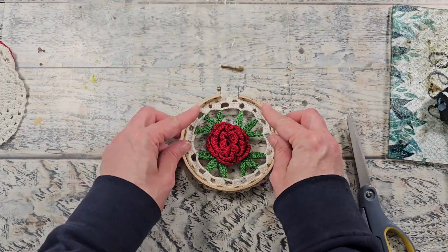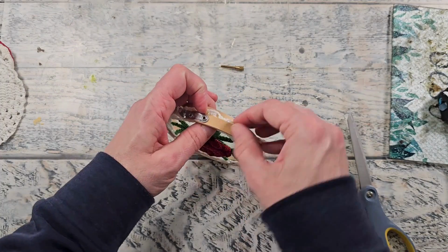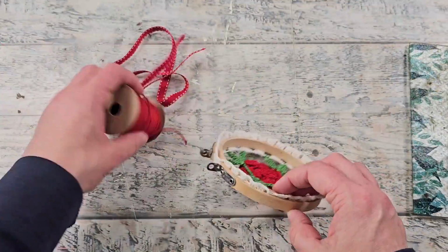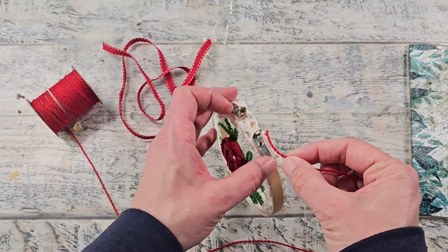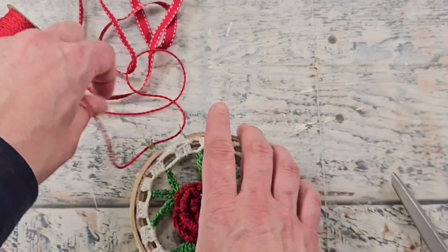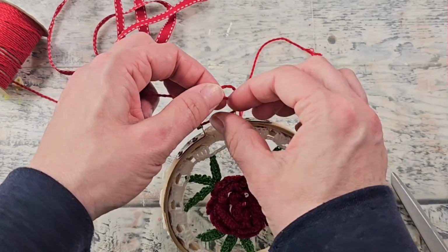And so I'm just going to go ahead now and put this hoop back in place over top, and now it fits really well. So I'm just going to move the doily, pull on it, tug on it just to get it into place properly. And now I'm going to be taking some string, and I am going to tighten that hoop by placing the string through the holes where the screw originally was. So I figured that this would be the best way to get that hoop nice and snug around the doily so it doesn't fall apart.